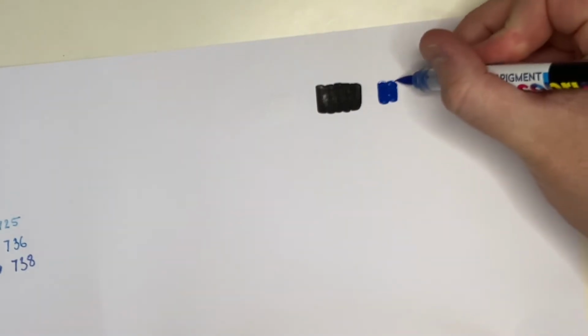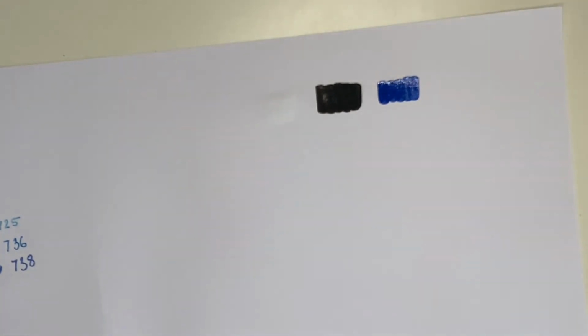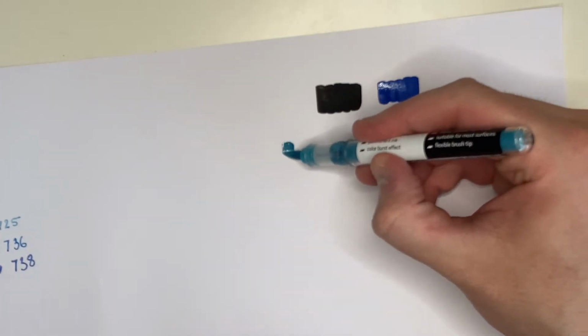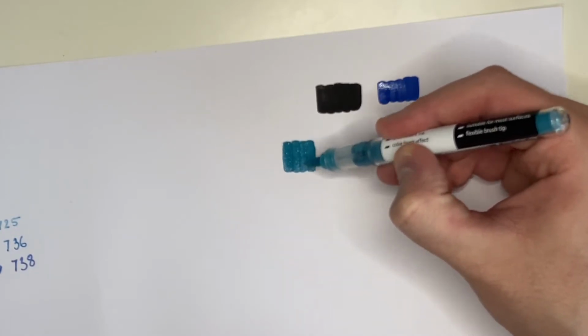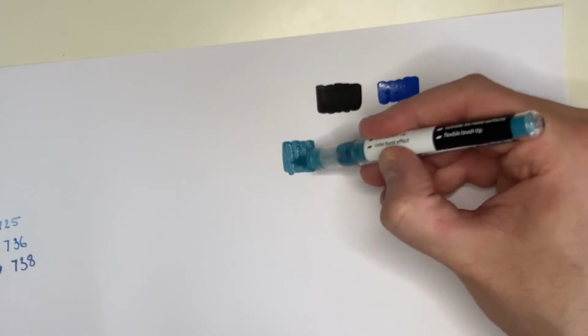Oh, that on that white is so nice. That is a beautiful blue. Absolutely beautiful. Let's go for turquoise. Oh wow. Look, that is such a lovely, lovely colour.